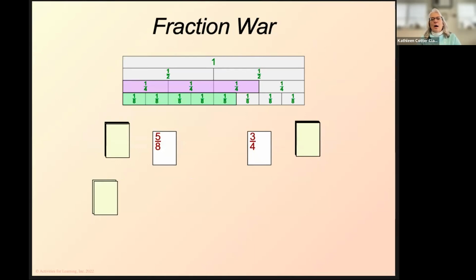And my son was working on fractions, and I shouldn't tell people this, but we were driving and I was playing the card game with him, because I can drive and hold cards at the same time. Again, I live in North Dakota. There's like no cars. We were playing this fraction war game, and I'm not really paying attention. I just pull a card out, and he'd say if I won or lost, and I'd hand it to him, and we kept going, and I'd keep an eye on him periodically.